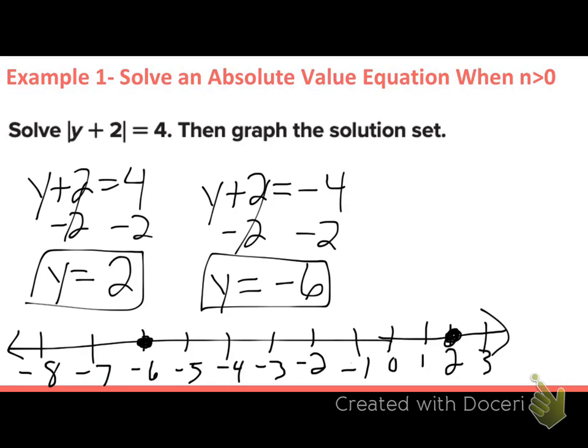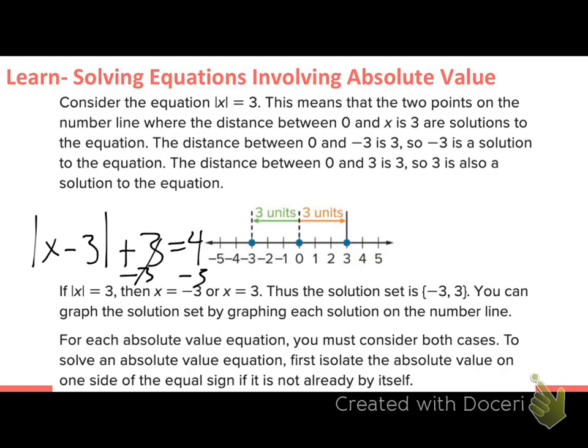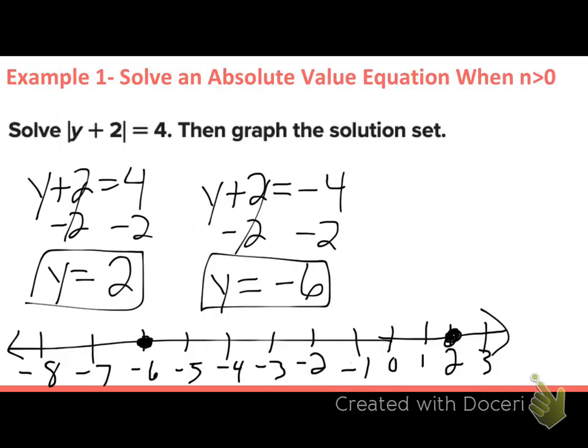So what this equation is saying, earlier, we wanted to find the numbers that were a distance of 3 away from 0. Right? There was nothing going on inside the absolute value. Here we've got some stuff going on inside the absolute value. So that changes my position. I'm no longer finding a distance from 0, but I'm finding the distance from the opposite sign of that number inside. So what's the opposite of positive? Negative. So I'm finding the numbers that are a distance of 4 from negative 2. Let's see if we did that. Here's negative 2.